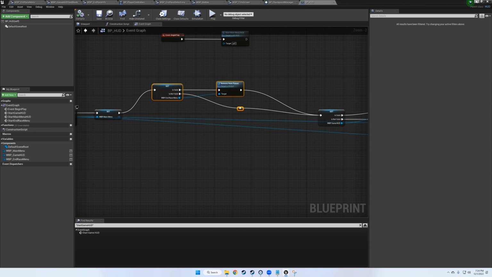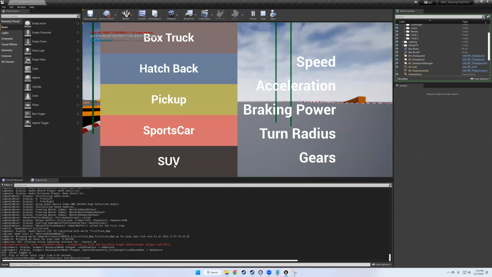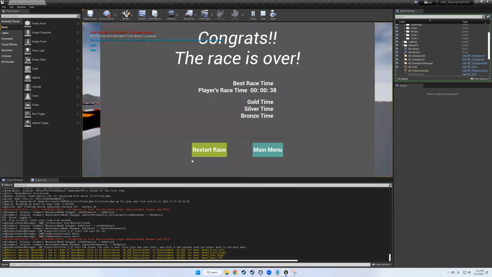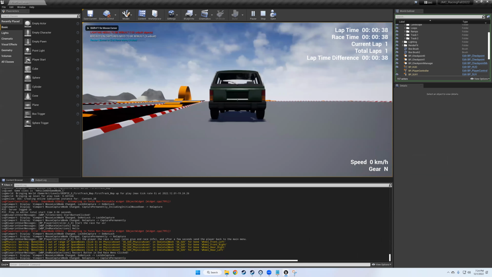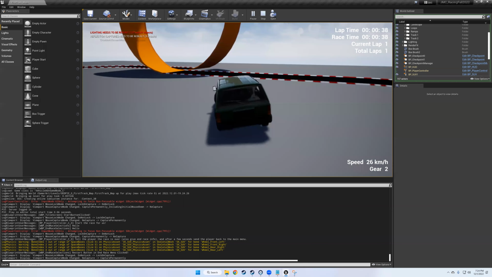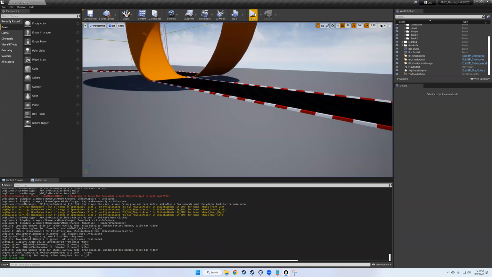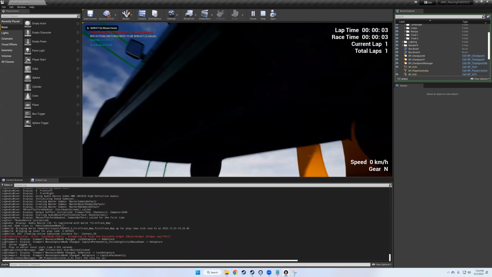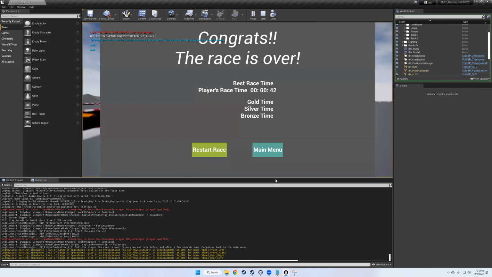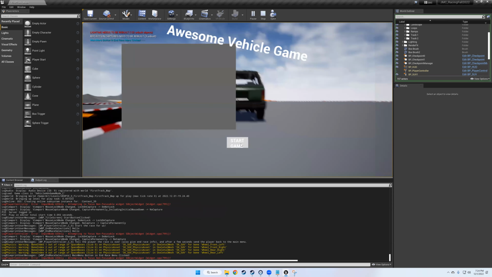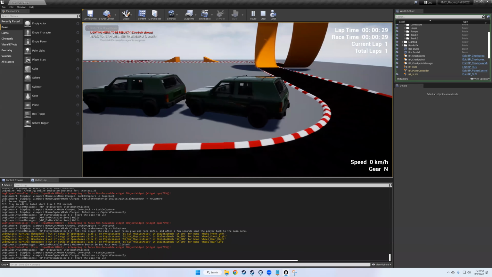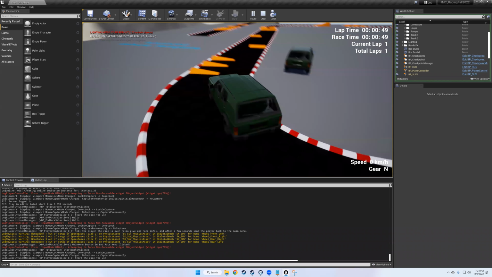All right. So let's see if that works. I have my doubts. Good. Okay, so if I restart the race, oh, no, it doesn't restart the race. Okay, we have to figure out that one. All right, what about this? Let's see if we can do the main menu. Race, main menu. Start game, SUV. No, that doesn't work either. We got two SUVs.